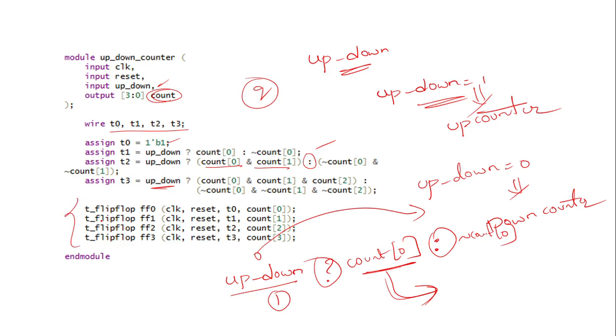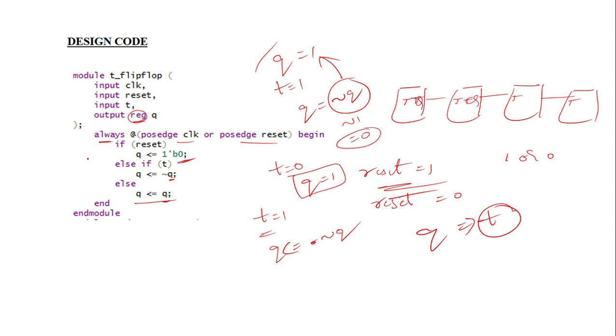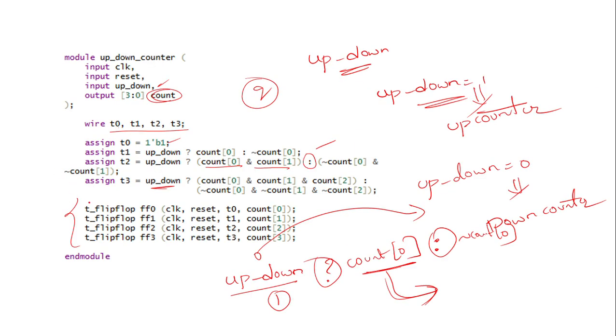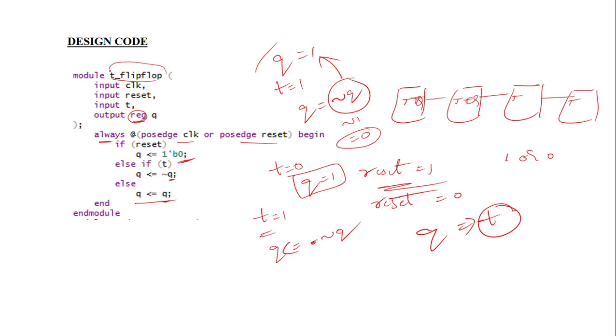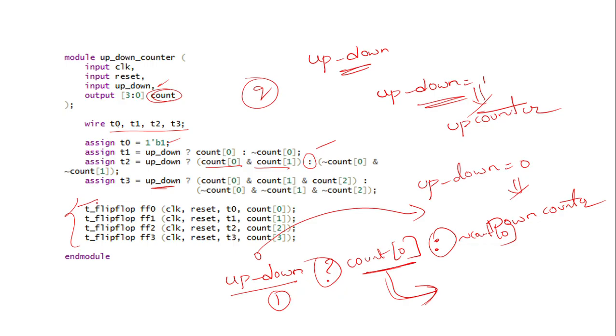We are going to instantiate the module in the main module. So how are we going to instantiate? You have to write the module name of what you are going to include. So I am going to include this T flip-flop module. That's why I have to write that module name as it is, and you have to write the instance name, followed by the port list.